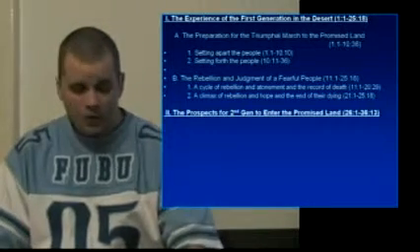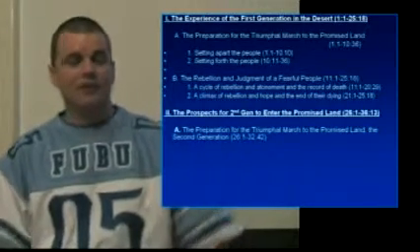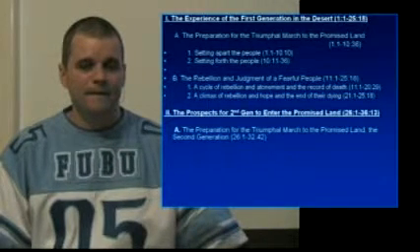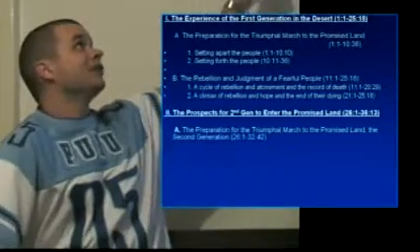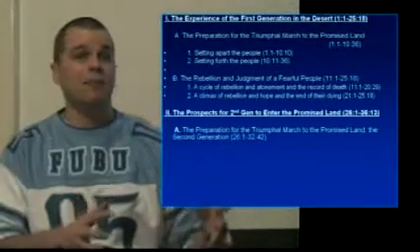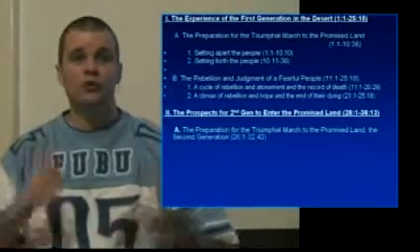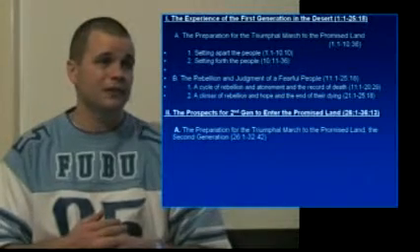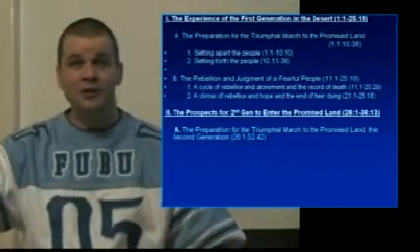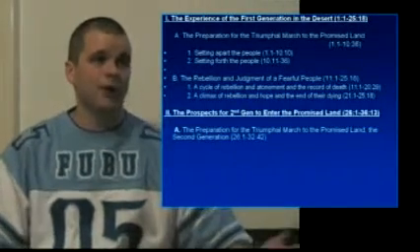And to start off with, you've got the preparation for the triumphal march to the promised land for the second generation, chapter 26. Now, what does that look similar to? Look at the top. A, the preparation for the triumphal march for the promised land. So this has already happened for the first generation, and now you see it happen again for the second generation. And you'll notice in Numbers you've got 2 censuses taken. So you've got one numbering all the people in the first generation. These are the people that are going to go in the promised land, but they don't. And then you get another census taken later on for the second generation that's going to go. And that's part of why it's called Numbers.